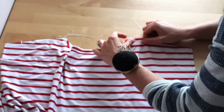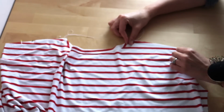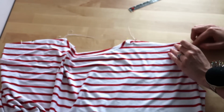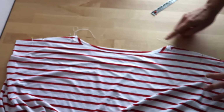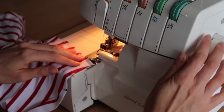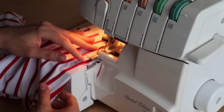And then we're just going to go ahead and do the same with the other shoulder seam. Again, just making sure the stripes line up at the 3/8 of an inch seam allowance. When both shoulders are pinned, we're going to sew up the shoulder seams. I'm going to be doing it on the overlocker, but if you have a regular sewing machine, that's just fine. You can use a lightning stitch for this.